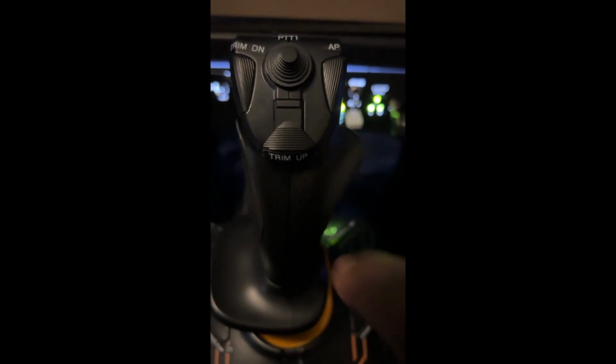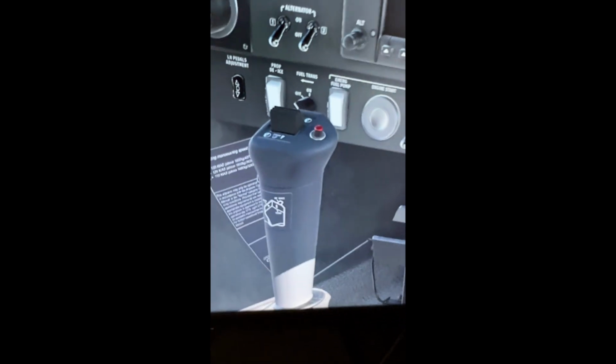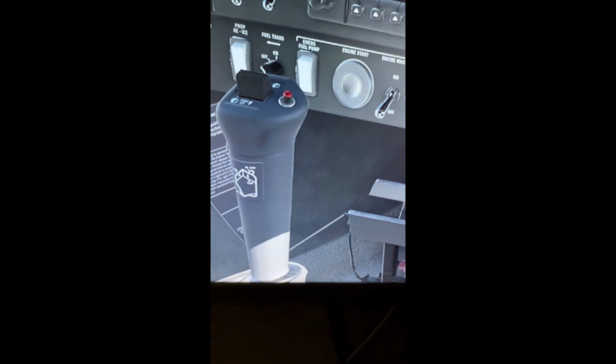You can see the label more here. So trim nose up, trim nose down. I made it as realistic as possible, and again that's emulating this here, trim up, trim down. It's slightly different, I could not get it exact, but it's pretty close. Now let me put this back to a neutral position, and then I'm going to raise it up just slightly. There you can see the other stuff.